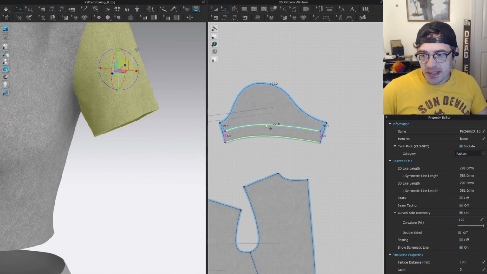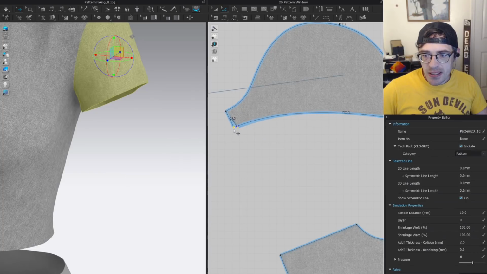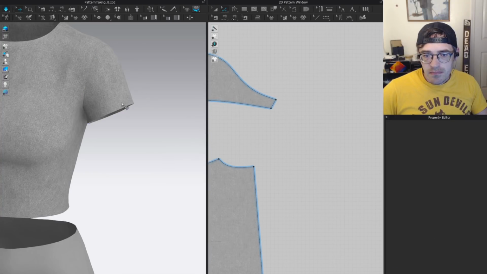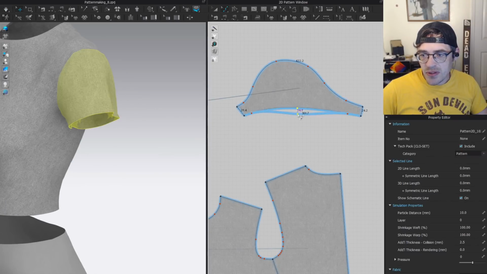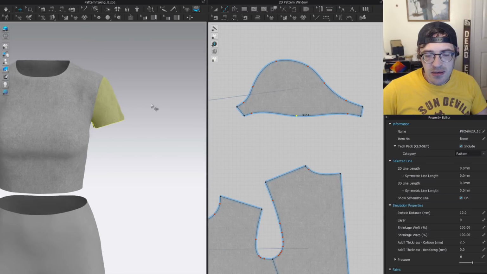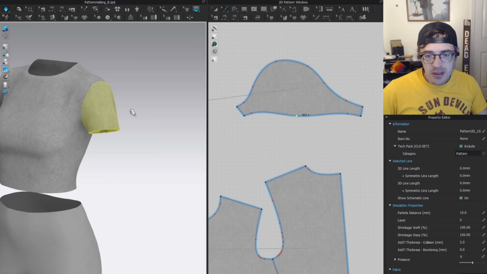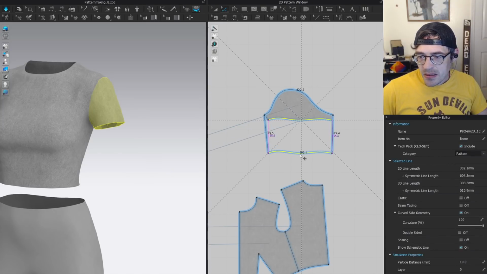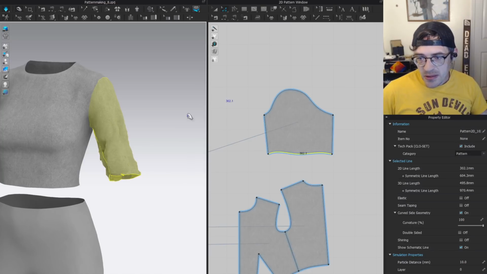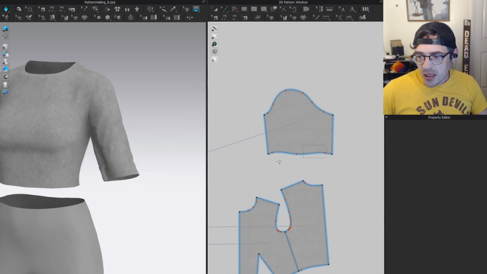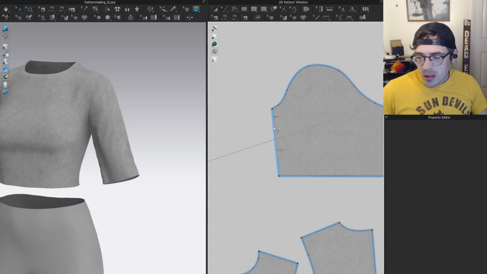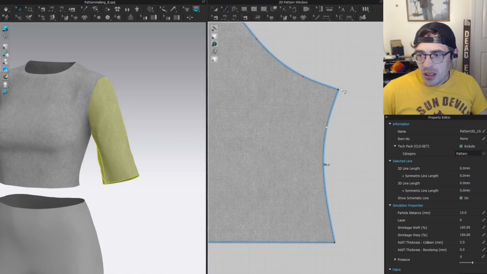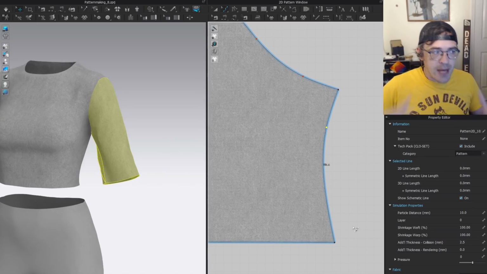Especially with something like a short sleeve. Like if I angled this up even more, then you'd want less angle there, less angle here. And then you can add in curvature here, because sometimes you want that to come down a little bit more, and your sleeve will go like that. Now, this is also important when you have long sleeves too, because a lot of times you'll have long sleeves, obviously, and so you want them to taper in like this. So this is why you would put this type of curve in here. You're just looking for that initial angle, and then you can curve it back out.